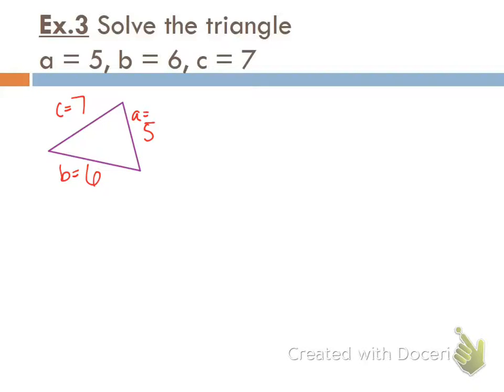The largest angle is going to be across from what? The largest side. So our biggest angle in this case is going to be angle C. Of course, you should be labeling the angle across from the side with its capital letter. So this would be angle C. For the way I drew it, my angle at the top would be B, and the one on the left side would be A. Do we have questions about how I set up my triangle?